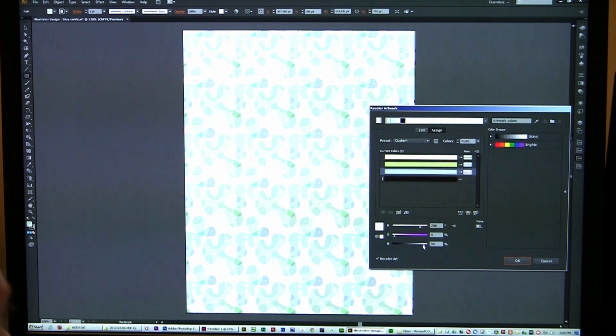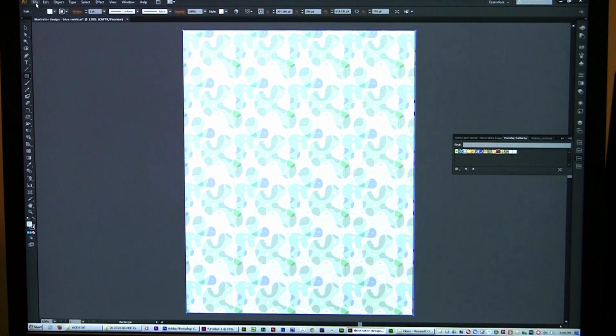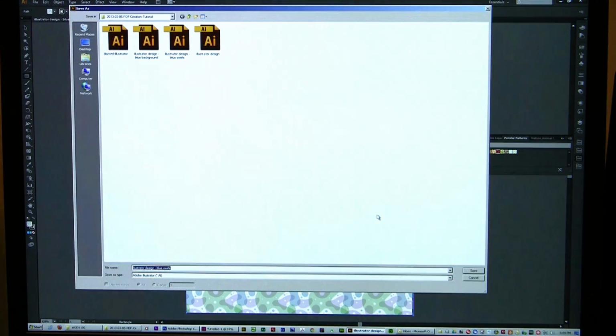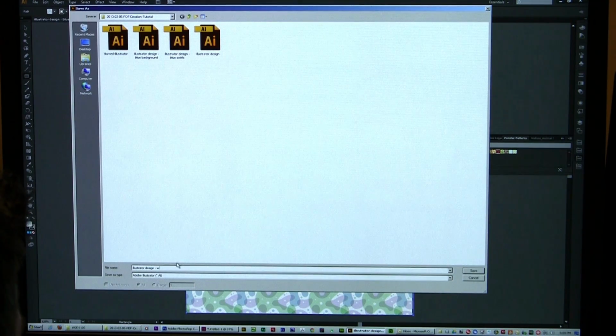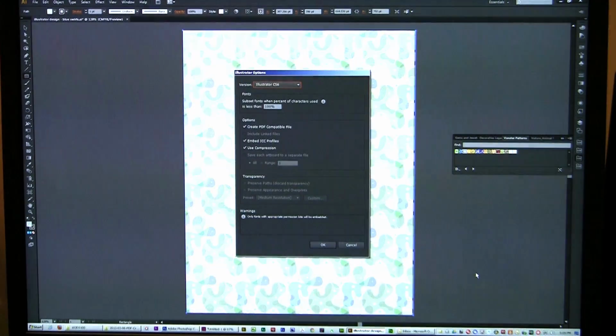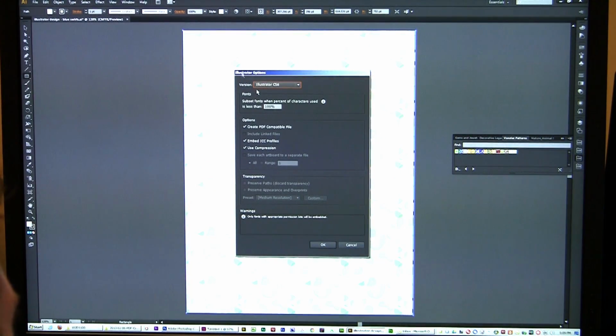So there I've totally edited that piece of art, and it looks almost transparent, and it sort of is. I'm going to say OK though. I'm going to say File, Save As. And so I'm going to save this as Illustrator Design. I'll just call it Weird. Save. For some reason when I do this it makes me hit save twice. I do not know why Illustrator does this. Okay, so here we are, and I'm going to save it as an Illustrator 6 piece of art.